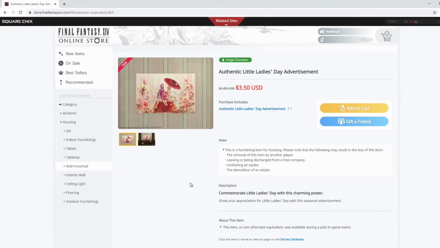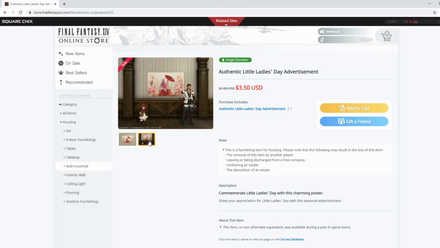This is the authentic Little Ladies Day advertisement. Very pretty art, but again, it's very situational in terms of how you will use this as a decoration for your estate. At $3.50, I think it's worth the price, although it might be a lot more attractive if they could reduce the price to around $2.